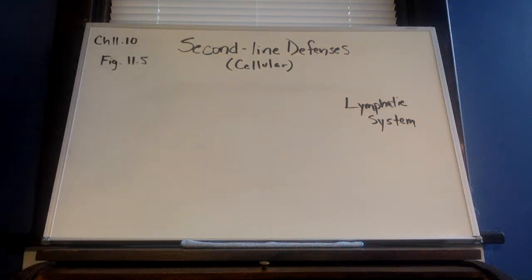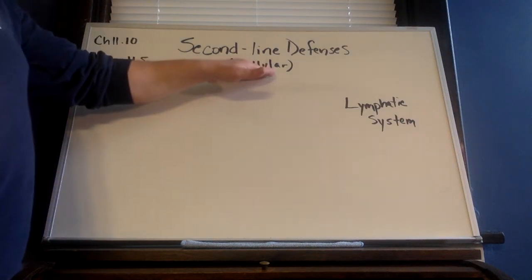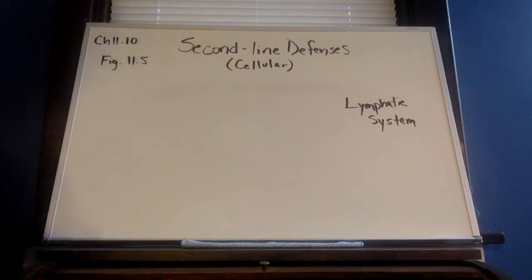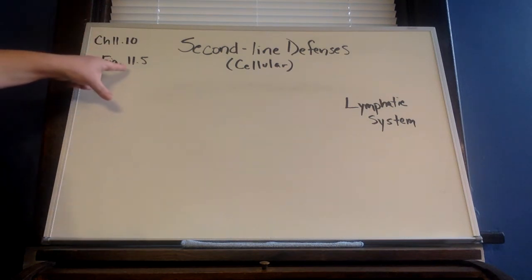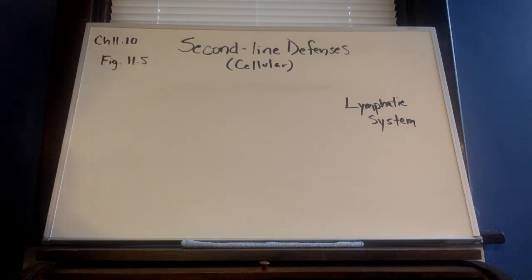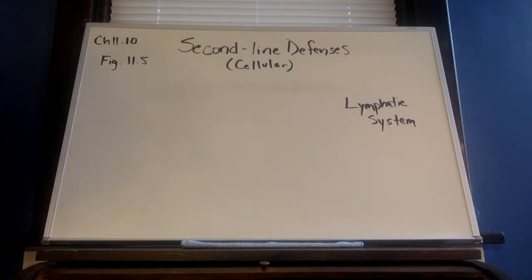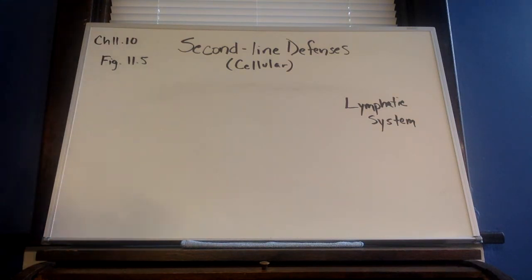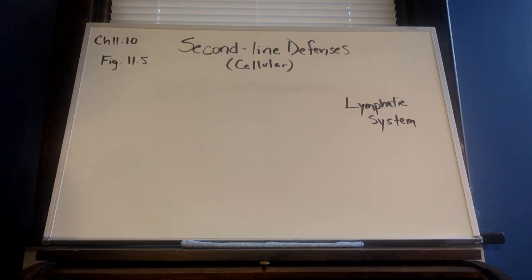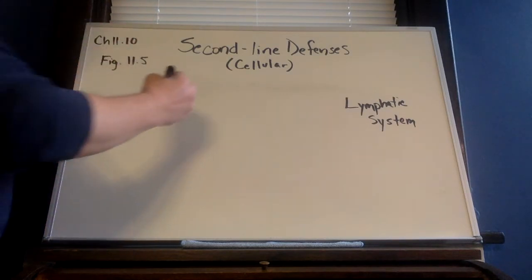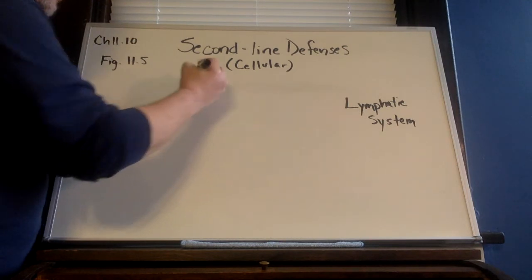Next we have Learning Objective 10, which is name the primary and secondary lymphoid tissues and describe their basic roles. So the lymphatic system is the primary system in charge of the second line cellular defenses. So if you have not already, pull up figure 11.5 of your book. This should be familiar because last week we did the different organ systems, and in the lymphatic system you learned the different organs within the lymphatic system. You'll notice that they broke them up into primary and secondary.